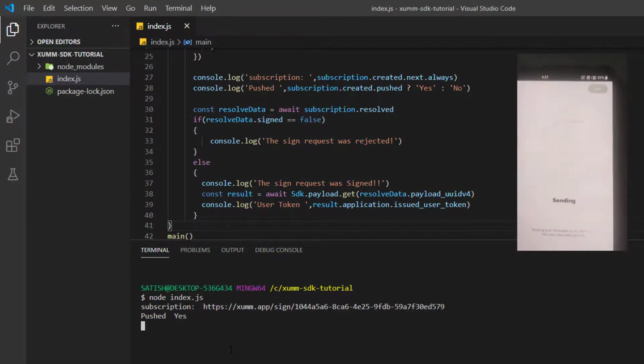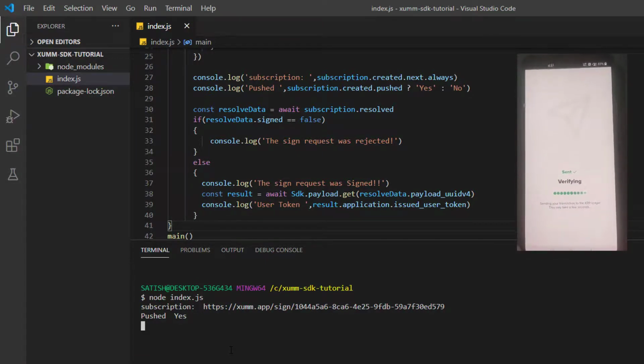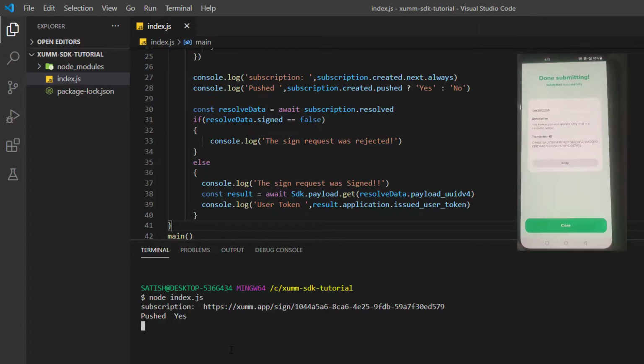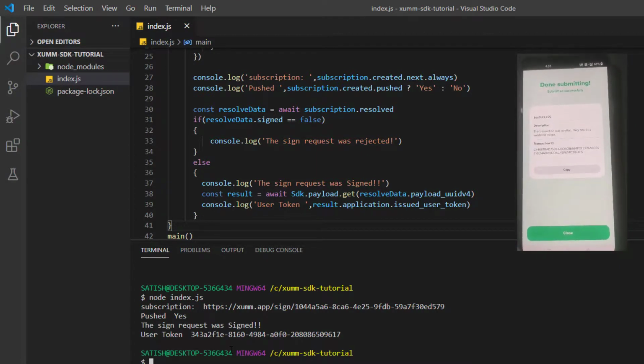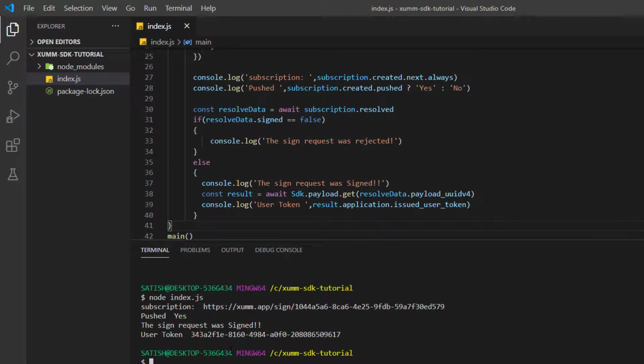This is very convenient to send a sign in request as a push notification directly to the app on your phone. So the user, that's me, signed the sign request successfully, and you can see that on your screen. If this push still shows no, that means the user might have revoked the permission.